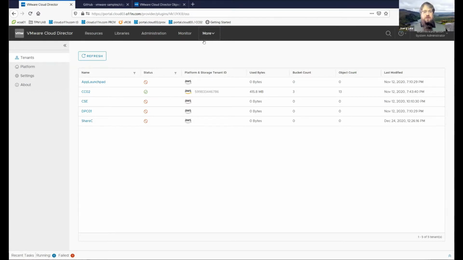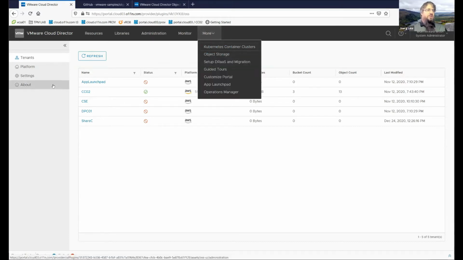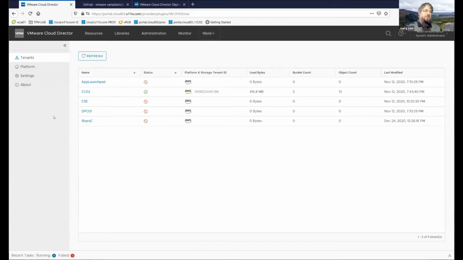Yeah, so when you configure object storage extension, you can selectively activate or deactivate the different endpoints and mix and match whatever you need for your environment. Cool. And we can see, I went to the More menu to object storage, where we can see the provider level setup for the extension, where we will have a list of the different tenants that are configured in VCD.